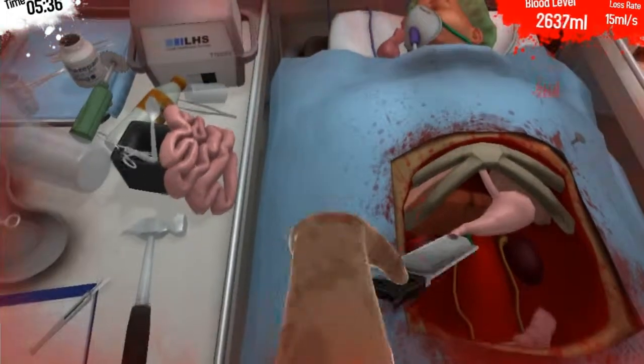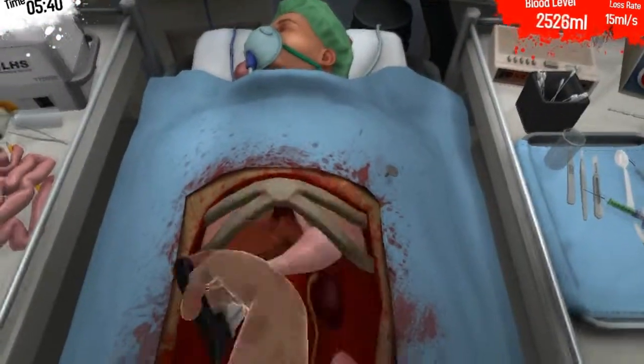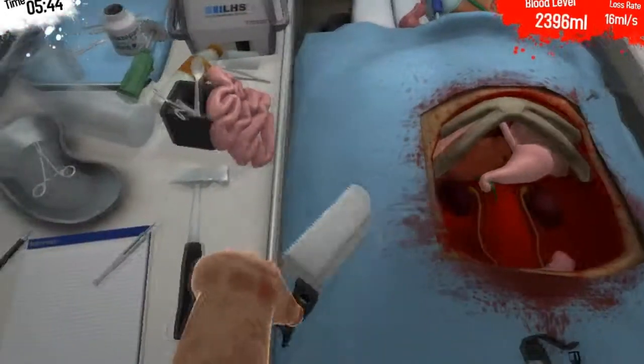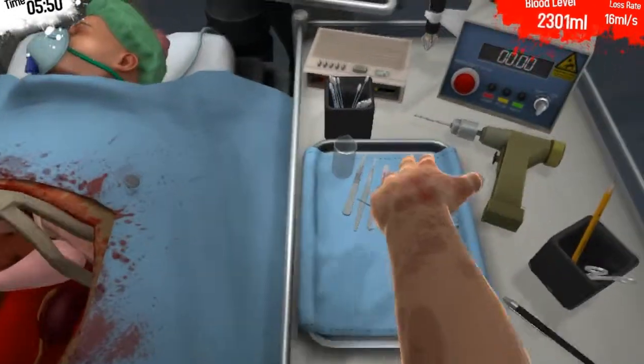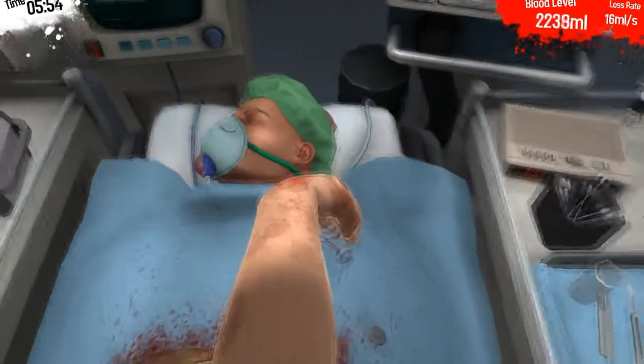Hold on, we got one more. Come on. Oh, that's his lung. It rolled. Let go of it. Drugs. You missed a really good one. Man, we're good at this whole needle grabbing thing.